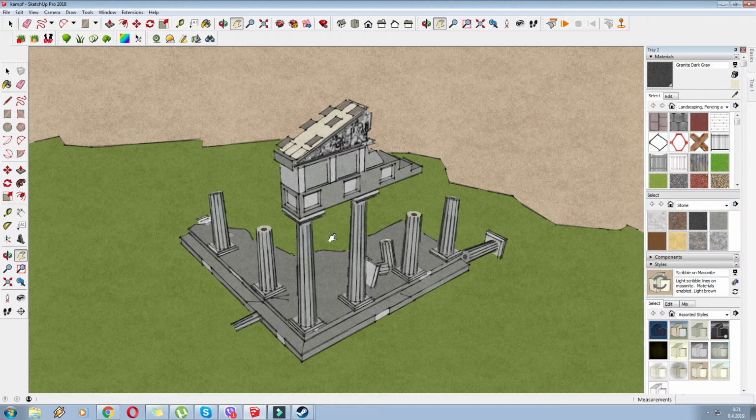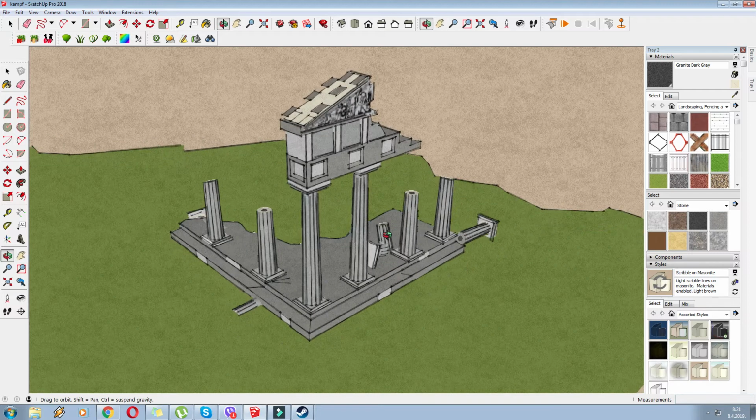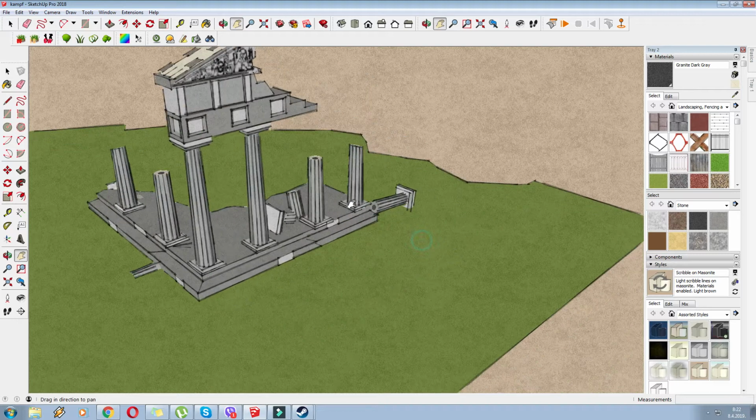So now I think that this ruin will look even better if we would add some vines. So basically in this tutorial we'll practice a few simple ways of adding vegetation to your models. So let's give it a go.